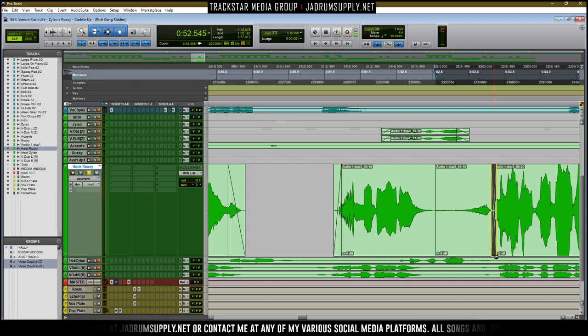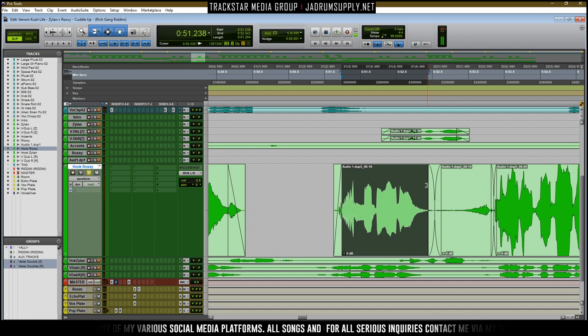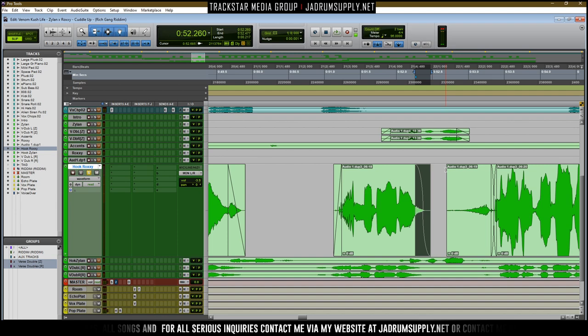Crossfade again. But this time, we don't bring this over. I'll bring this back. We actually will probably get rid of the crossfade in this situation because it didn't really fit on my bag one. So let's just select that. Control X, cut, bring the crossfade over here. Same thing over here.